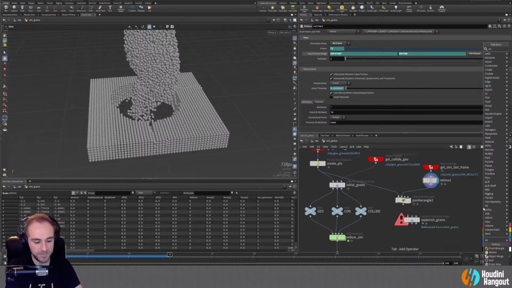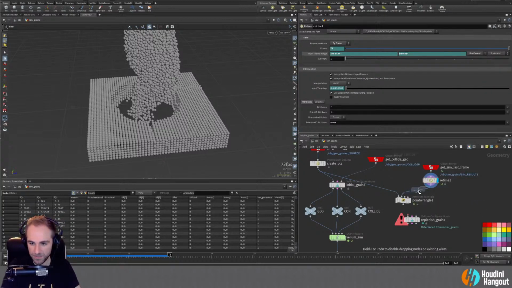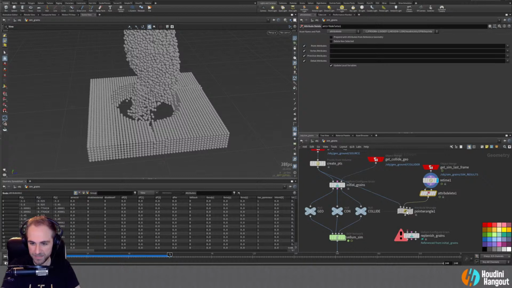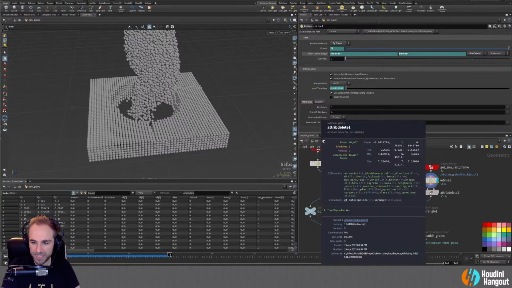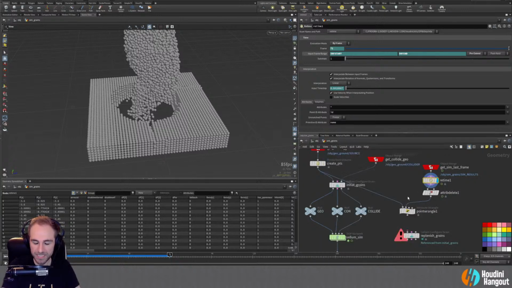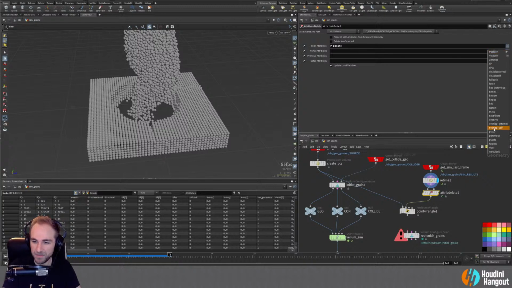Okay, so what I'm going to do is an attribute delete here. We don't need all these crazy attributes. It's going to be a little obnoxious to have to look at that huge list. So let's just take the stuff we do need. We'll take P, we'll take pscale. Actually, I don't even need this retime now that I'm looking at this. We have P last, which is interesting, and we could use that. No, we'll do this. Sorry, I was just thinking that could be done as well. We could probably figure it out with P last, but I think it'll be easier to do with pscale.